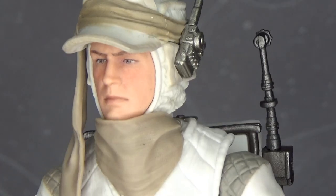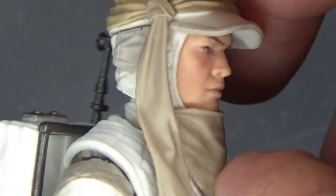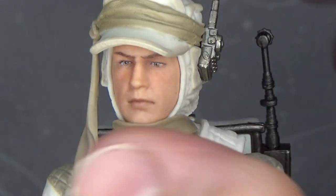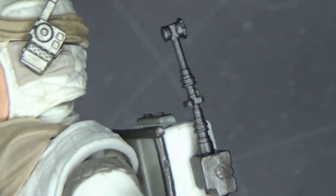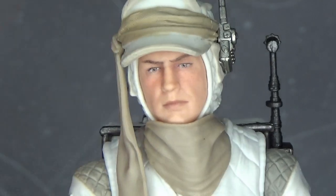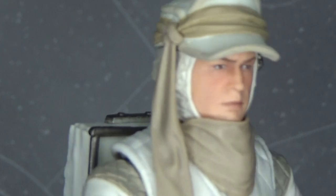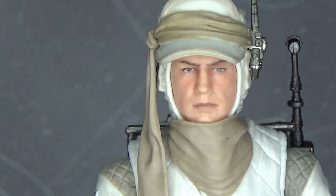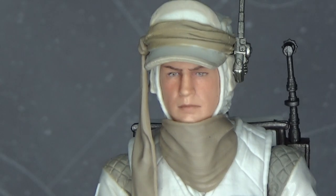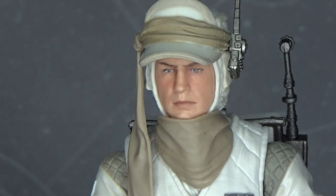Let's get a look at the head sculpt of this guy. So like I said, I've got the bandana on him. I haven't tried sitting it so you can cover his face, but I believe you can. I've got a little bit of playing around to do with these just to get them how I want them. But again, same way as I just showed you with the other figure to swap the face. And I'd love to see Hasbro do this with more army building figures in the future. I think that would be absolutely outstanding.